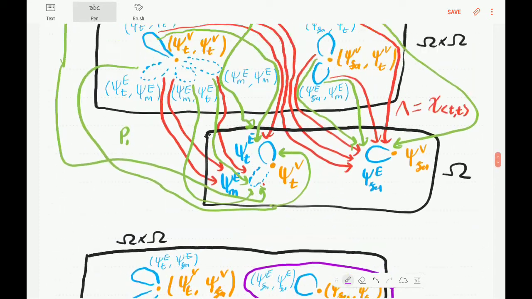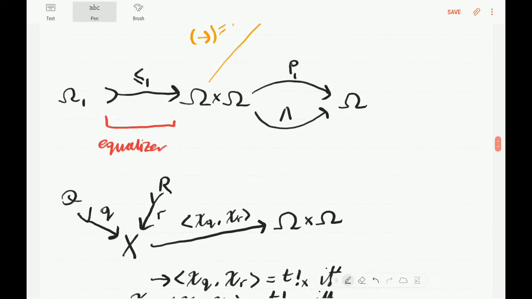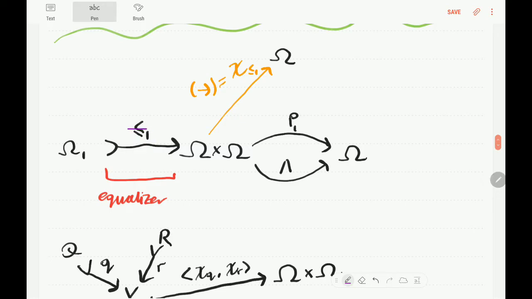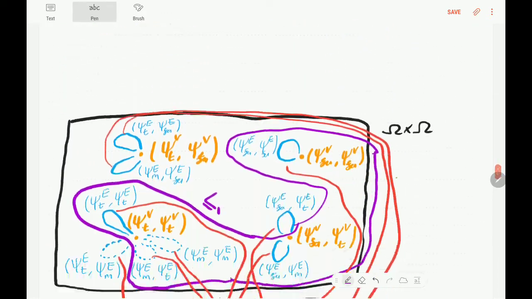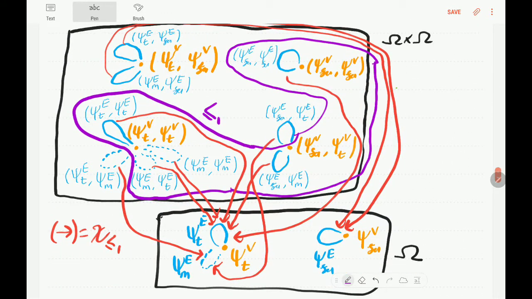So okay, we've understood now what this less than or equal to 1 arrow is, at least in the category of functions. What about this implies arrow? Well, that's simply the classifying arrow of less than or equal to 1. So we can just compute that classifying arrow. Essentially, it's just going to send all of the loops which are in this sub-object less than or equal to 1 to true.